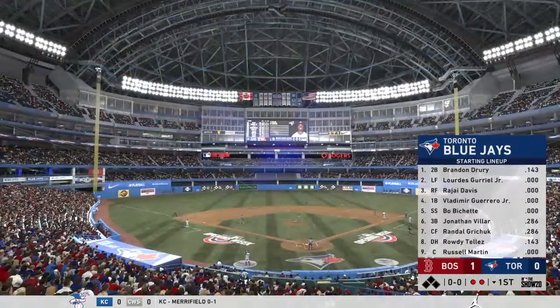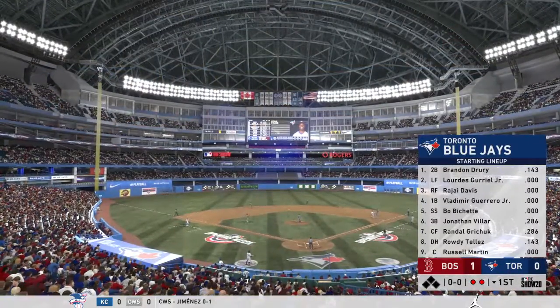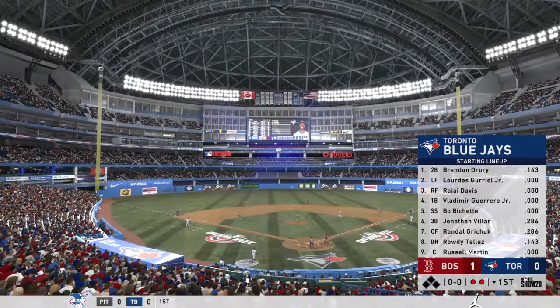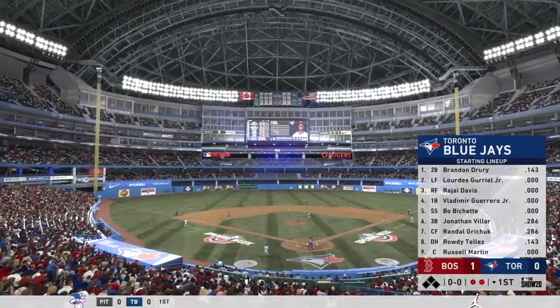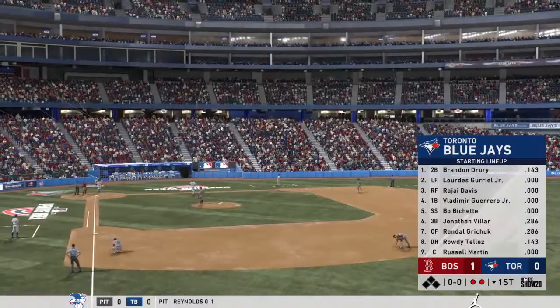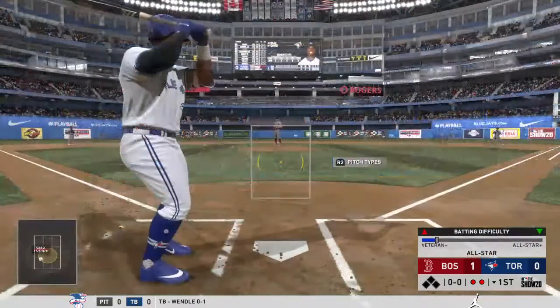With that, let's take a look at the Blue Jays starting lineup. Anybody catch your eye, Dan? Well, I'm excited to see if that man in the 6th spot can keep it going. He's certainly a guy to watch out there in this lineup. Everything he does makes them click. When he's swinging the bat well, they just go.